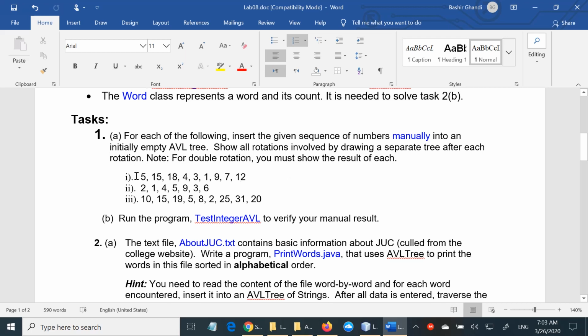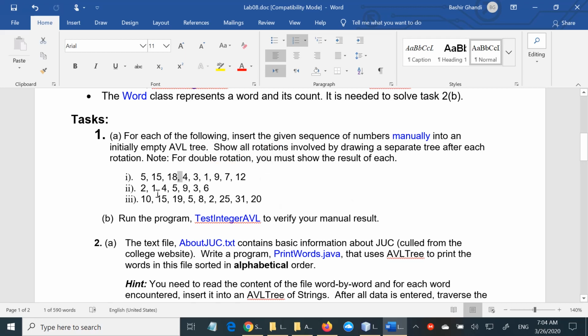So you are given 3 examples to help you practice how to do AVL insertion. In fact, if you notice, this first example is exactly the example I solved in the lecture. The second example in the lecture that we solved in full, constructing from the scratch, is exactly this one.